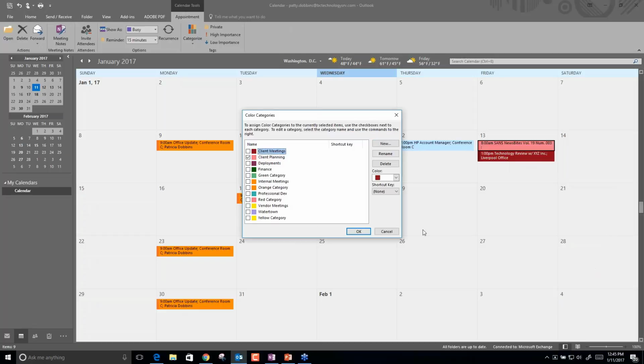I'm going to go down to all categories, and this is where I can make changes to all of these: rename them, delete them, create new ones, change the color, add a shortcut key if I want to. So if I go in, I say new, I can see that I have a bunch of different color options to choose, and I can go ahead and name it. And what I think is a good idea is to plan these out before you start using them, and think about how you want to use these different categories. How many are you going to need? Because that's going to help you select what color scheme you're going to use for them.